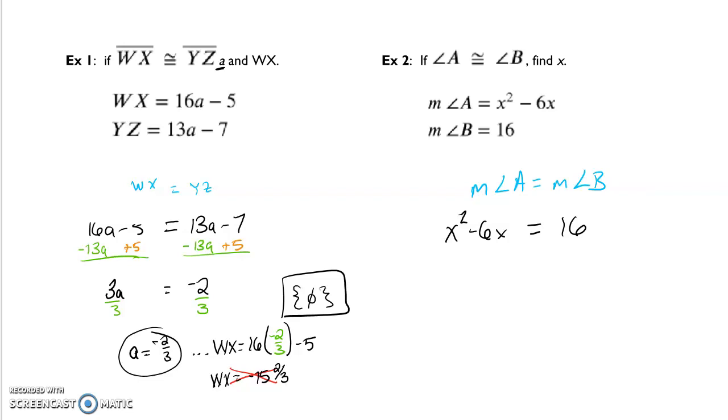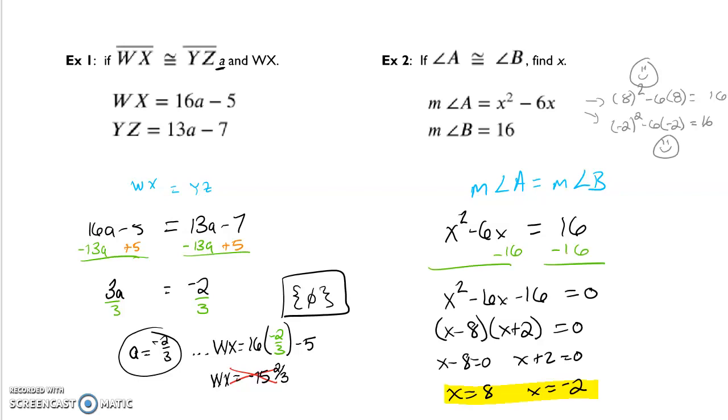Luckily, we're in a video, so we have some magic. Through the magic of video, this quadratic was solved using the factoring method and the zero product property. And I got two answers. I got 8 and negative 2. You have to make sure you're always double checking that. Substitute back in. So I took my 8, substituted back into the measure of angle A, calculated, and I got 16, which is what I'm supposed to get, because that's the measure of angle B.